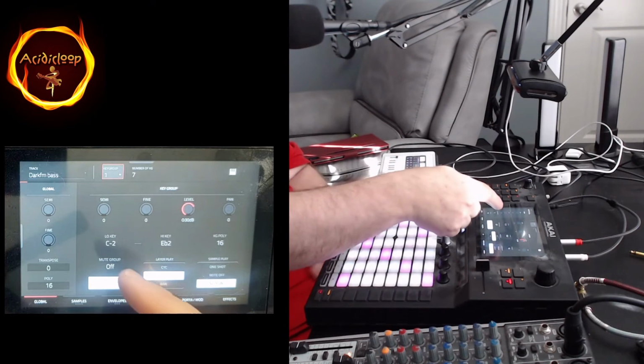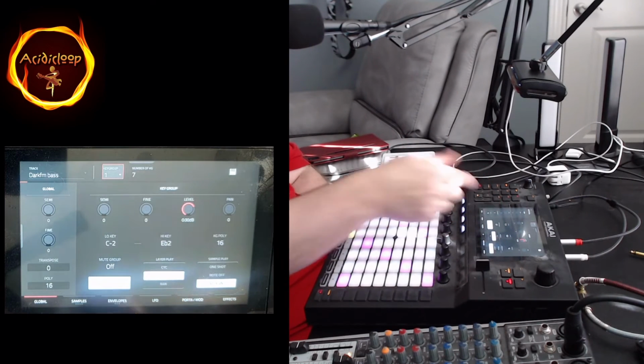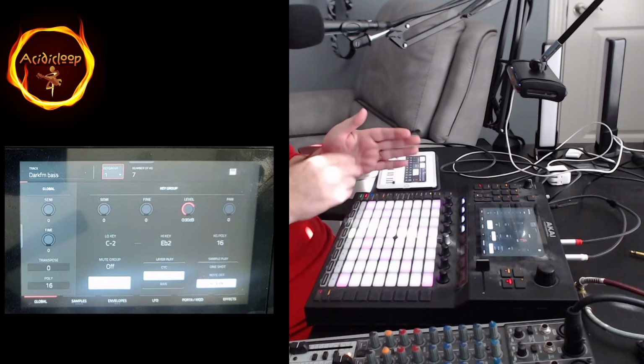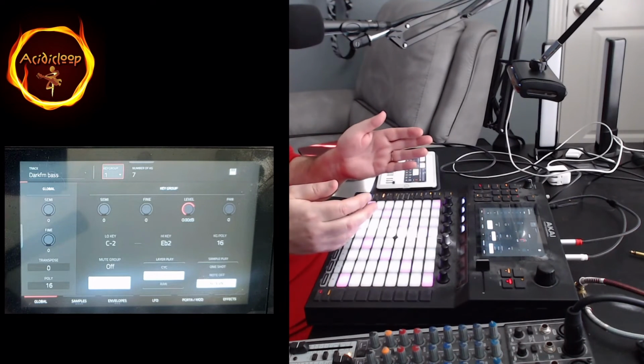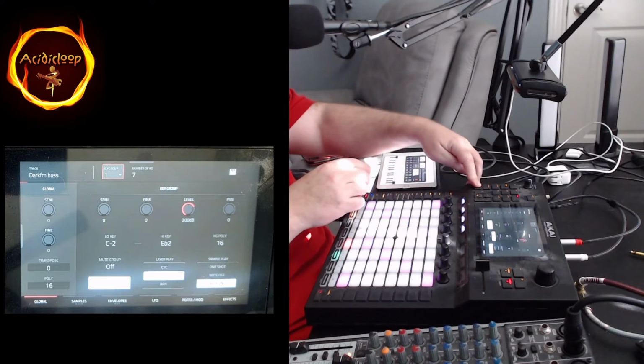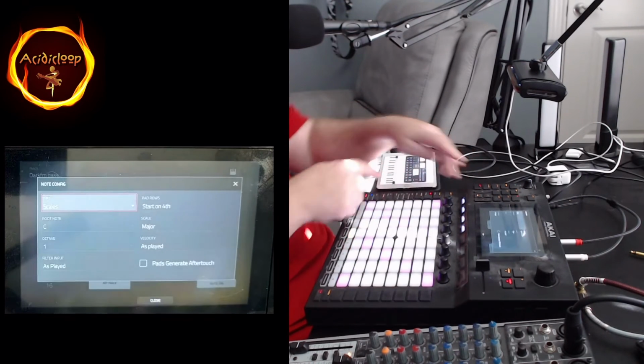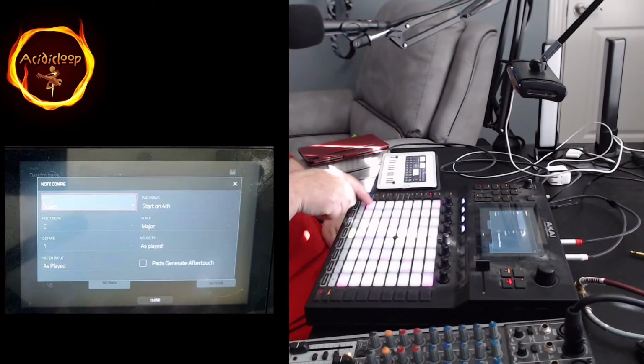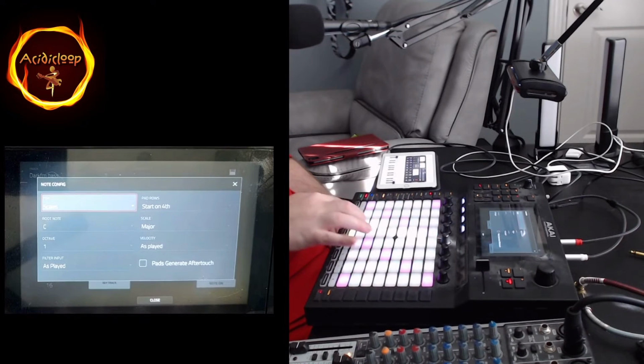So what it's doing is it's going from C -2 because I had done the auto extend note option. So it's actually done lower than C2, because if you look here, if I go to shift and hold note, you'll see that my range is C1. So right here is C1. You can hear how low and subby that sounds and why I choose not to play C1, but it still recorded all the notes going up to it. C2 is the one that I actually started with.